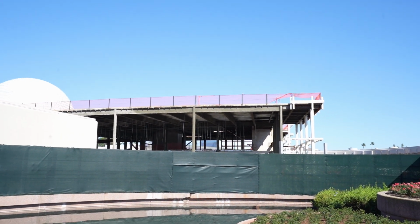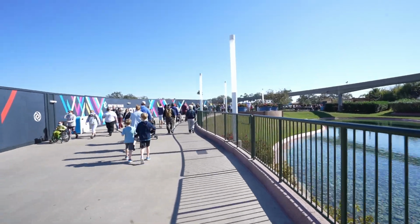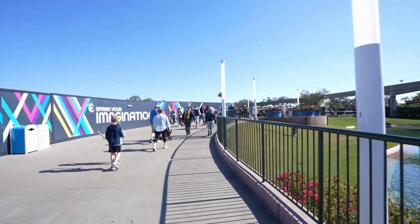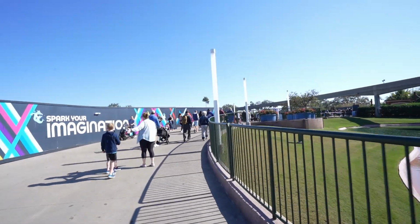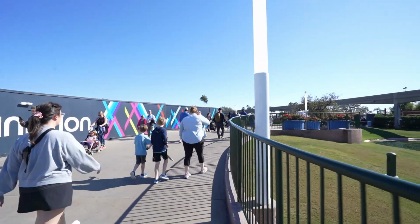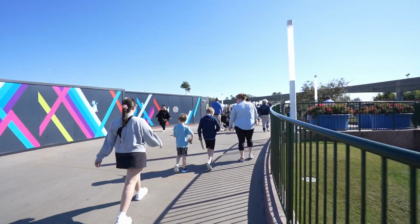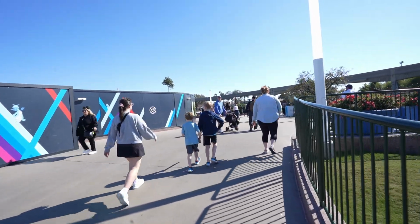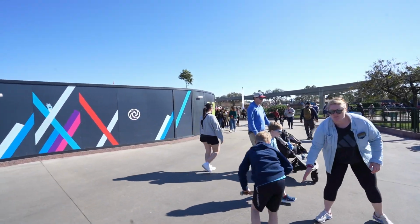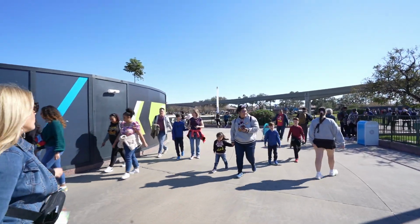Now, because I'm here early enough, I just talked to Nicole, and I think they're just getting onto Soarin' now. I think they were getting into their concourse, and I'm not going to skip that line. So I'm going to come right around the corner up here and do the paint by number. I believe it ends at about 5, and it's like 1 or 2 right now, so there's no way I shouldn't be able to do this. So I'm going to go do the paint by number.